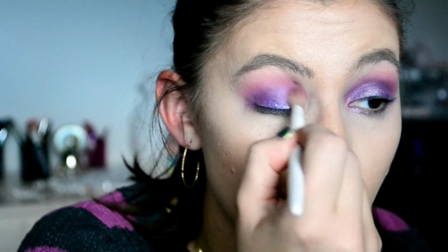Okay, I am going to take my crease brush without anything on it, and I'm just going to run it through my crease to blend everything and sheer out the glitter at the top just a little. And then I'm going to take that big fluffy brush again and run it around the edges and blow out the pink a little. Make it a little bit more dramatic. And then for the final situation.